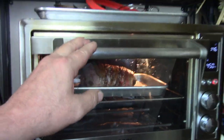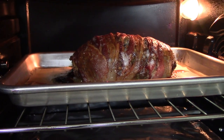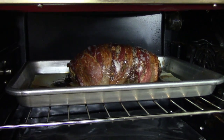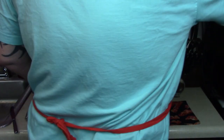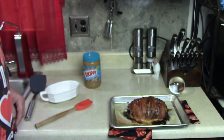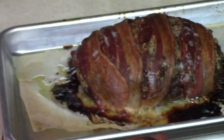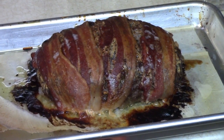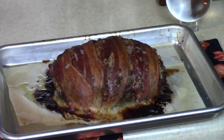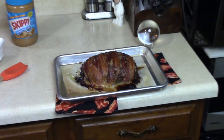Stop looking at it. I think I'm gonna turn off the heat now. What do you think? Yes. And we're gonna let it rest for a few minutes. I'm getting it out. Here we go. Oh, hear that sizzle. It's not sizzling either. Focus. Hocus pocus, there it is. Remember, when you put this on your show or your magazine, just mention my name, okay?